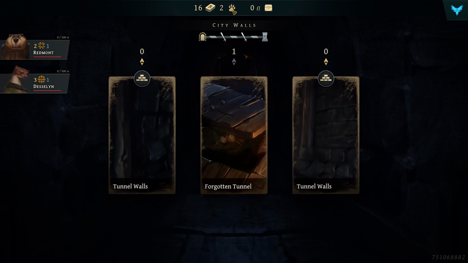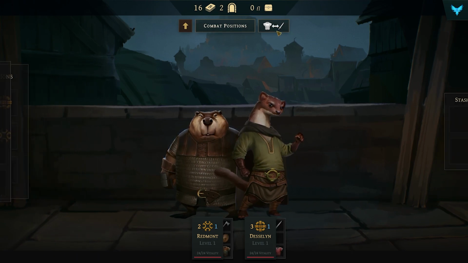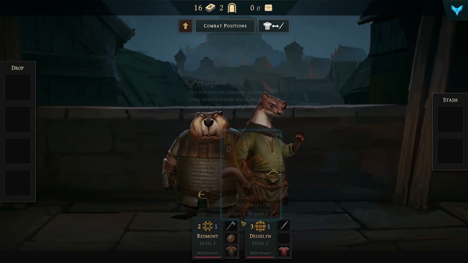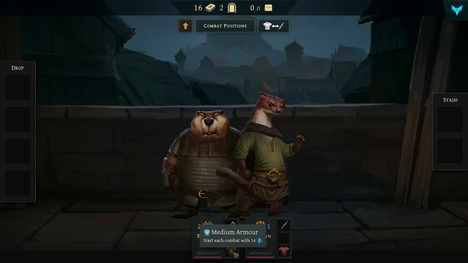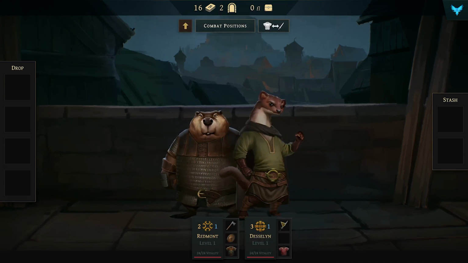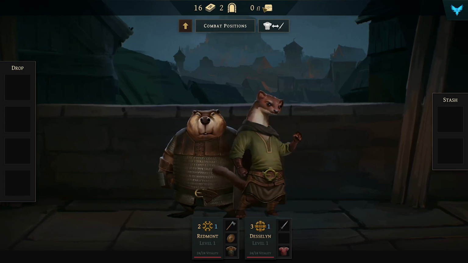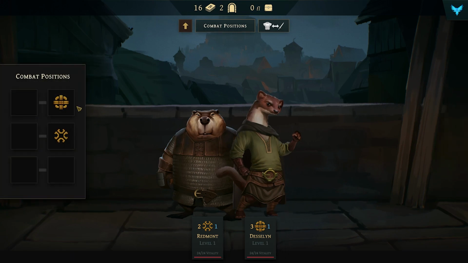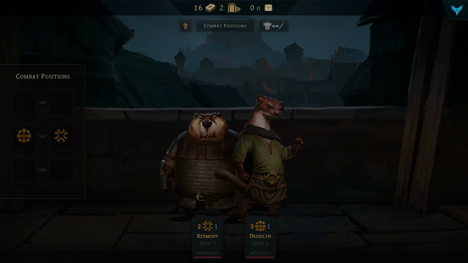Each of our characters does have equipment that they can use. Right now, we've got the beaver with a hatchet and a shield, which I showed you earlier. He's got medium armor. And then we've got the lightly armored weasel with a longsword. I'm going to put the beaver up front, the weasel behind, and let's go into our first combat.